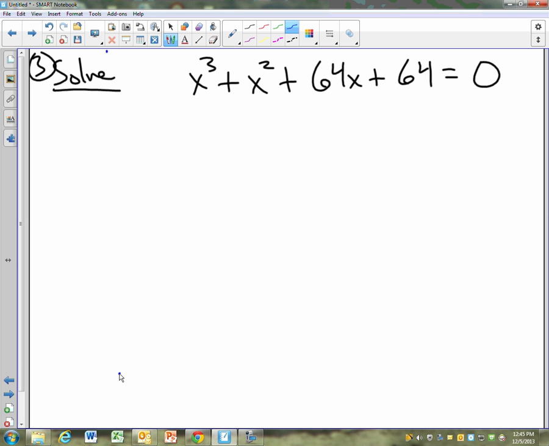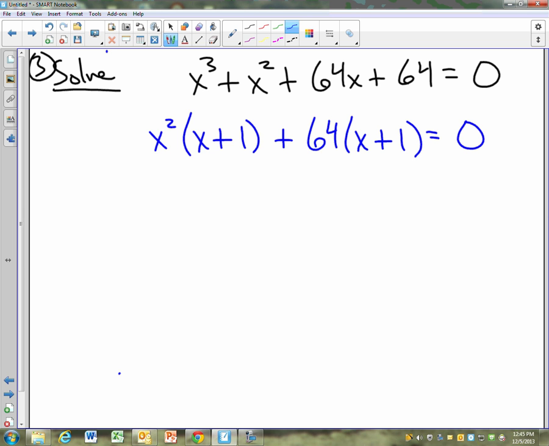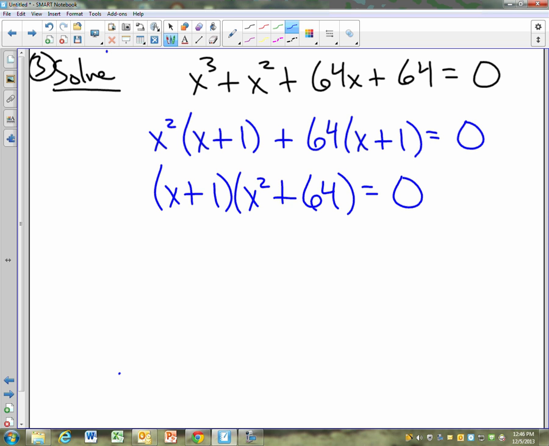All right, this one does factor. Do you know what method I use for factoring this? Grouping. So what can I take out of the first set? x squared. And you can take 64 out of the second one. And now what do they both share in common? Ooh, we'll see if you can see it right away. What's the solution here? Anybody see what the solutions are going to be here? Plus or minus 8i. Very good.